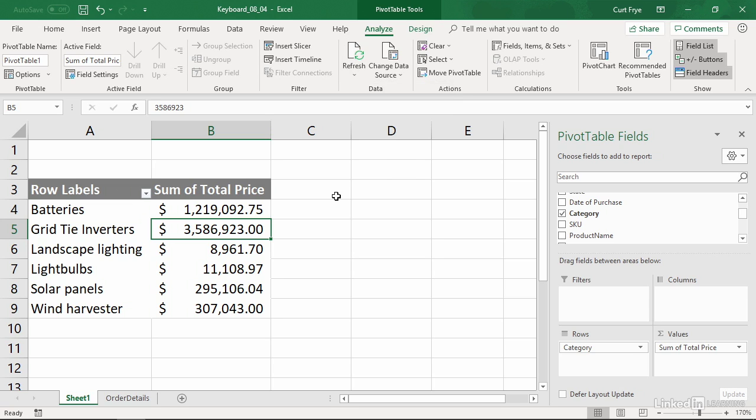One thing to note about using the ribbon through keyboard commands is how to move up a level. Say, for example, if you decide you don't want to do something, how do you back out of it? To demonstrate, I'll press the Alt key and then JT to move back to the Analyze Contextual tab, and then F for refresh. Let's say that I'm worried about my network connection, and I don't want to refresh now in case of an error. So to move up a level, I'll press Escape.